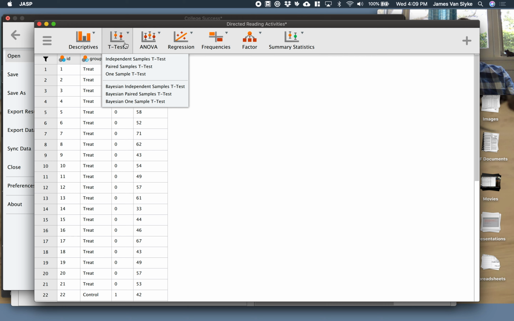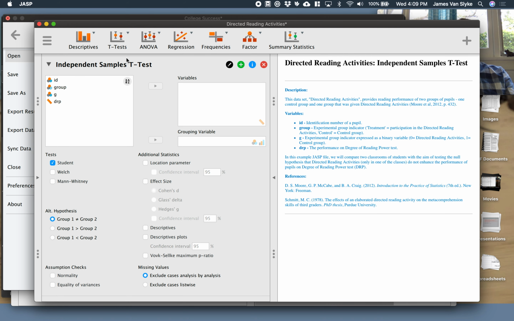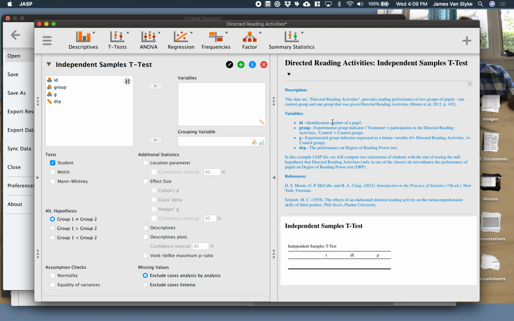When we go to the independent samples t-test, this particular data set provides the reading performance of two groups of pupils, one control group and one group that was given the directed reading activities. So we have four different variables: the ID number of the pupil, which doesn't really concern us, our two different groups, and then the performance on the degree of reading power test.